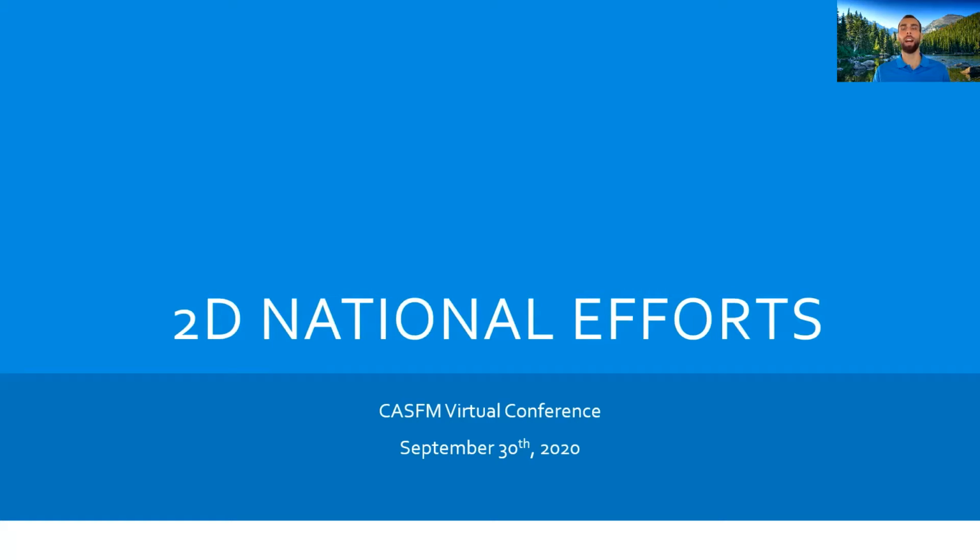For this third and final presentation of this block, I'm pleased to be joined by Scott Hogan of the Federal Highway Administration Resource Center to discuss some of the 2D national efforts that have occurred over the last year. Scott's going to start off the presentation discussing some of the innovative approaches from the Federal Highway Administration, and then I'll wrap up with a few quick minutes on FEMA updates and things that they've been pushing over the last year. With that, I'll turn it over to Scott.